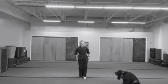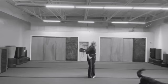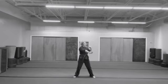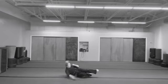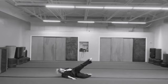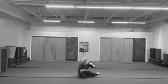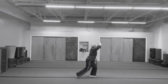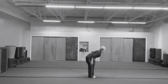Again. Tiger form four, part A. Guard stance. Hug my head. Fall down. Side kick. Don't forget to slap the ground. It's a high five on the ground. Take your knee. Cat's paw. Cat's paw. Feet together. Curve down seat.